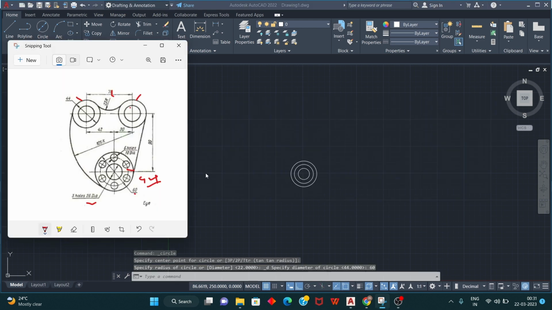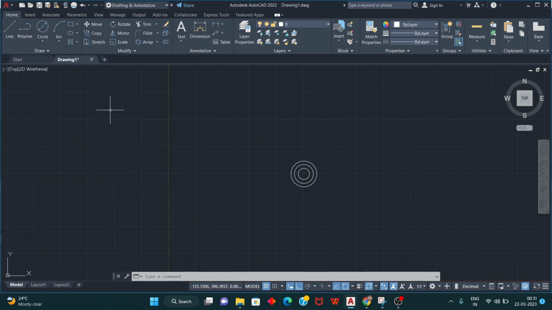Okay. So now, before that, it is having a horizontal and then a vertical line as a reference. So that you can draw by selecting a line. Make sure that dynamic input is off. And again, a line.